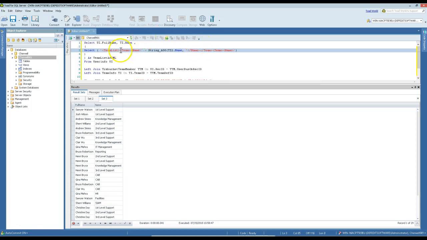So at the beginning, this is only happening once, the team list, and then for each individual record we need to have a team XML element and a name XML element. So the first name gets started, and then every comma, every new row immediately appends the ending tag for the last row, the ending tag for team and name, and then starts the new one.